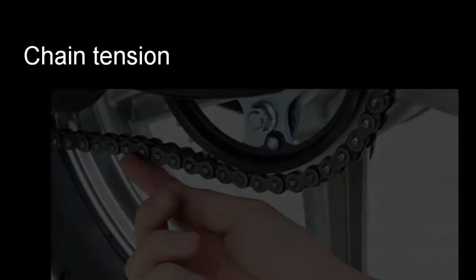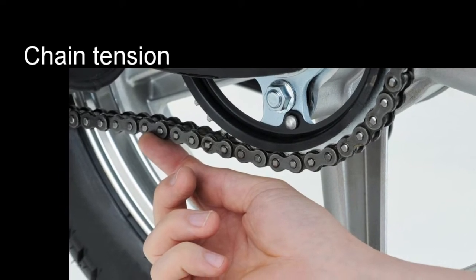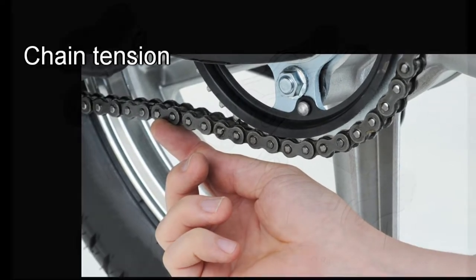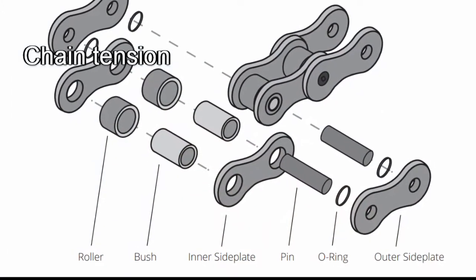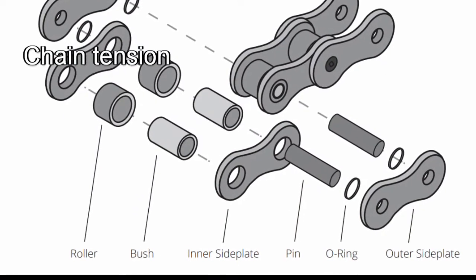Is the chain tension right? Your chain and sprockets will wear over time. The roller bushings and sprockets will get smaller by an infinitesimally small amount every mile you ride. But it adds up.